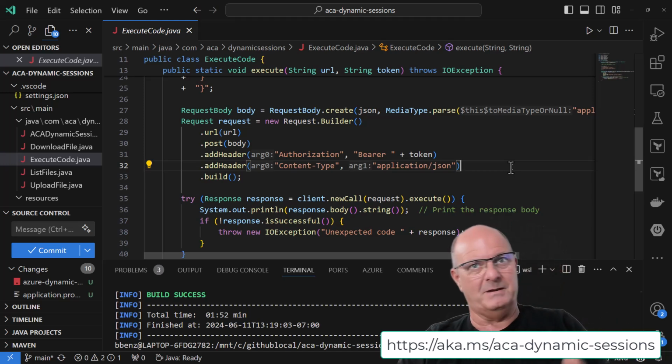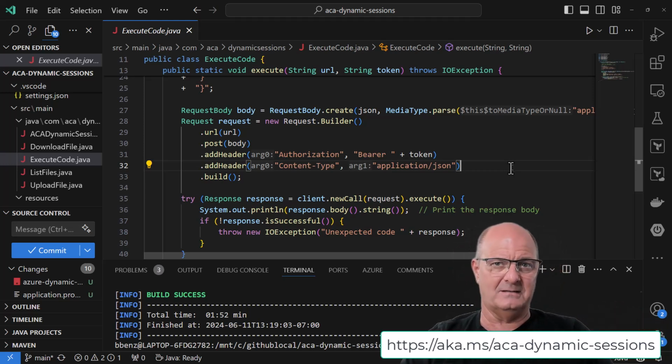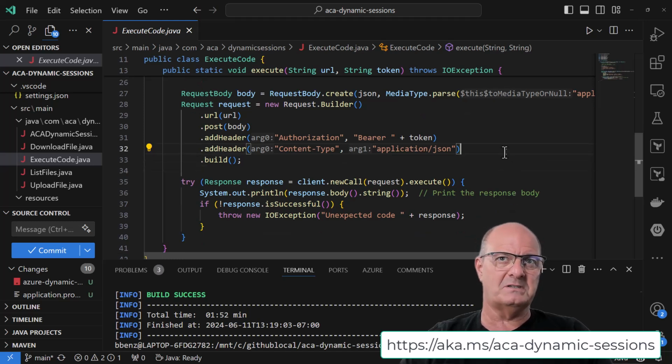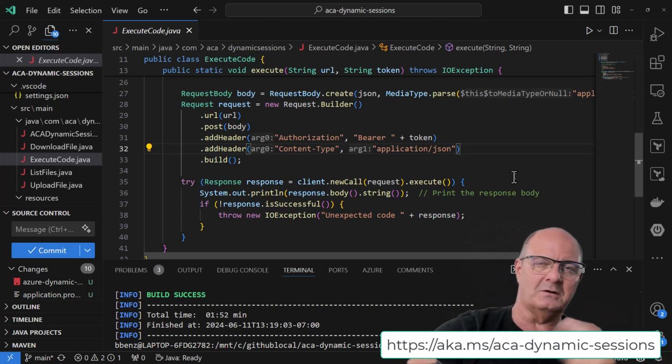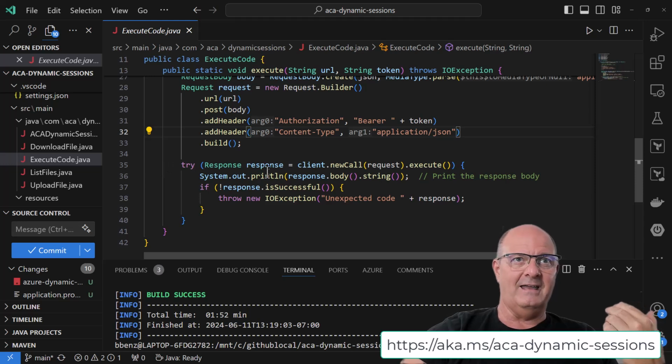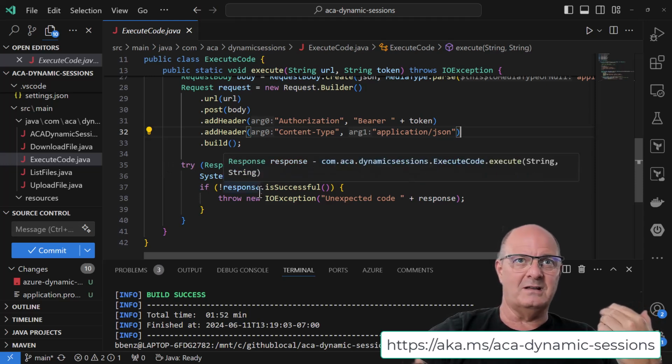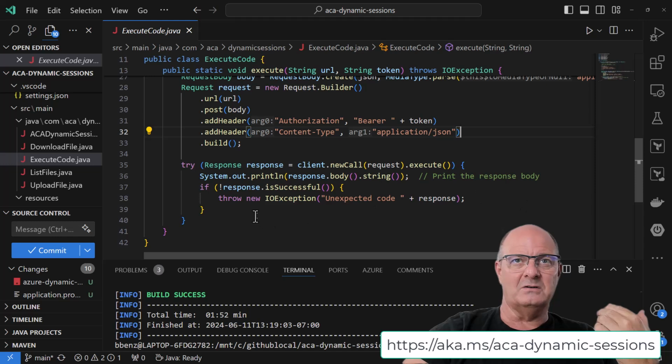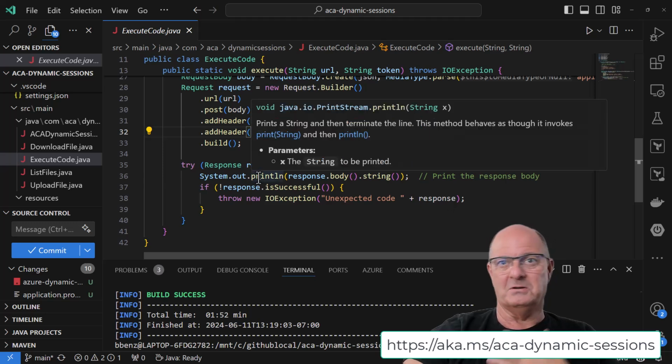There's several acceptable types of code that you can use, but because this is a Python container, we're going to run some Python code and this is just to test it, right? So as I mentioned before, you can use Java with the code interpreter, but we're just testing to make sure you can execute code on this thing and that you have access to it and the token's working and the credentials are working. So that's basically what I wrote this for. It just responds with the code that you have, or otherwise it throws an exception and gives you the response back. So couldn't be much simpler.